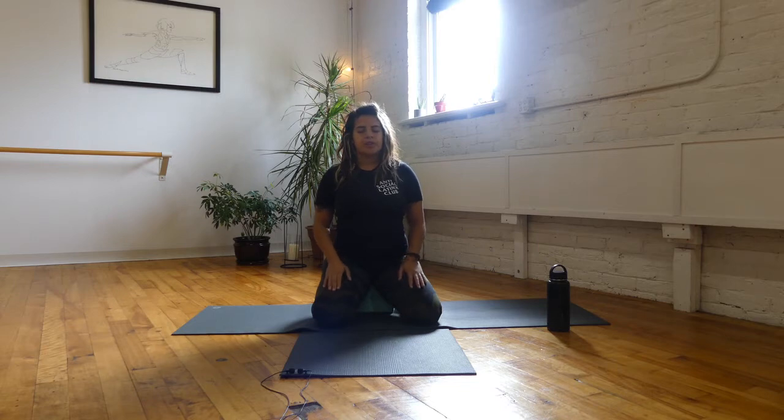Begin to relax your shoulders away from the ears. Slowly slow down your hands. Take a moment here just to root down through your sit bones, relax the shoulders, and reach out through the crown of the head. The mantra to balance this vata energy for today's practice is: I am stable, I am grounded, and I am strong. Take a moment to set an intention — a word or phrase you'd like to embody — or take that mantra: I am stable, I am grounded, I am strong.